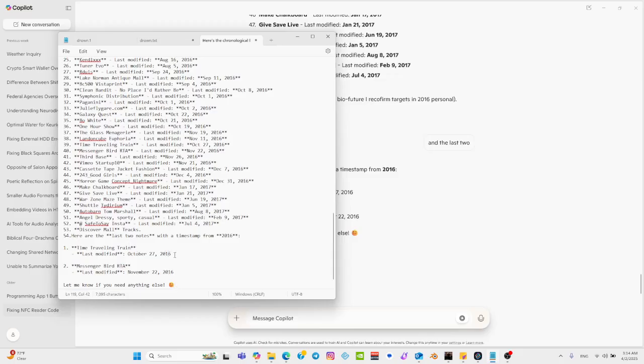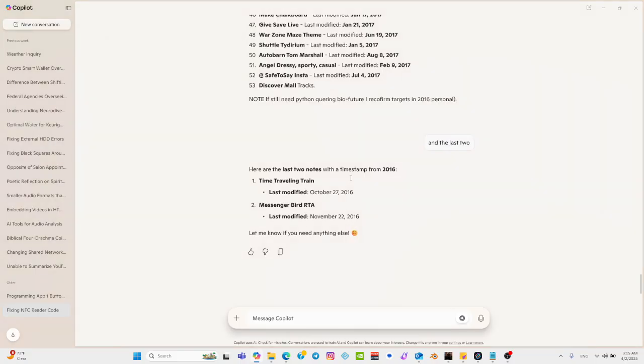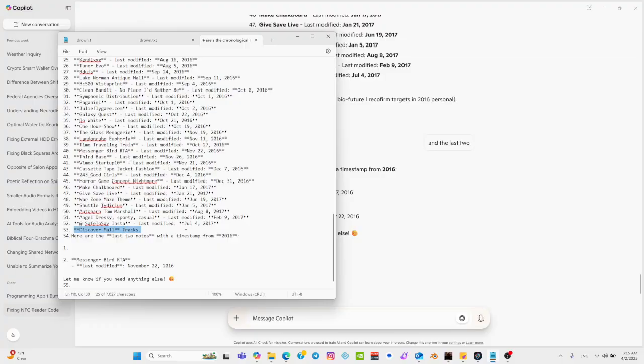Okay. 53. Oh, after discover. Oops. And then it would just be easier to type it in again and try to copy back over.